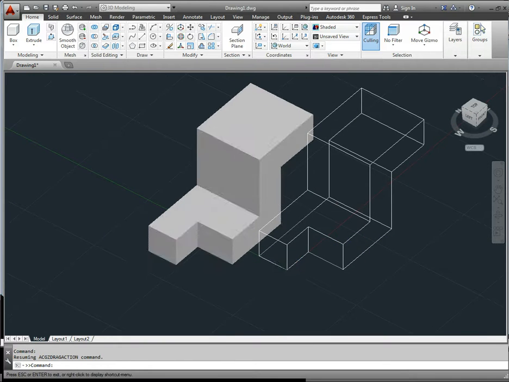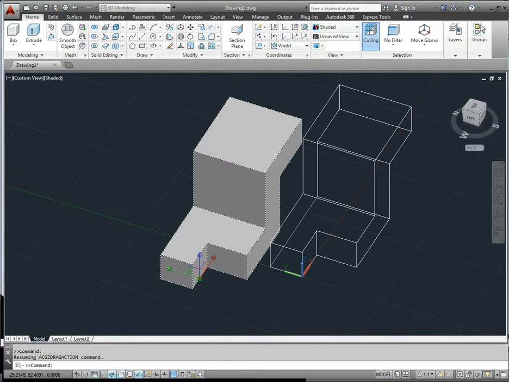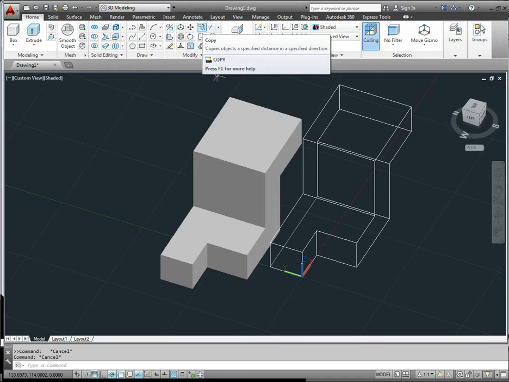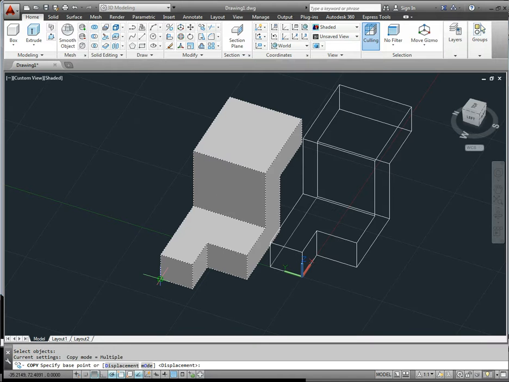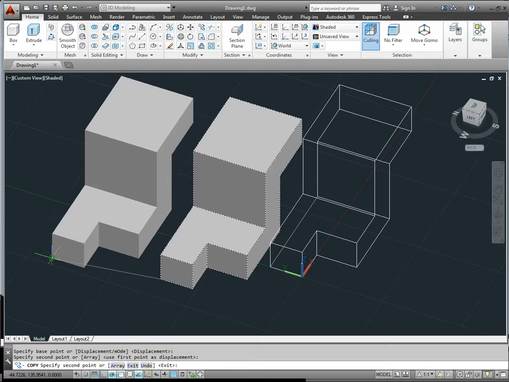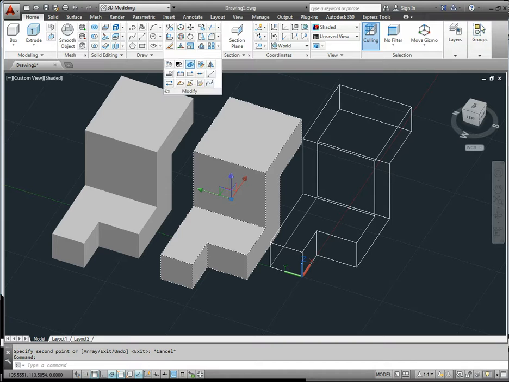Now there's a good trick that you should know about, and that is that you can explode a solid and make it into a surface model. I'm going to take a copy of this one, so we've got all three. And now if we select this one and we explode that model, it becomes a surface model.